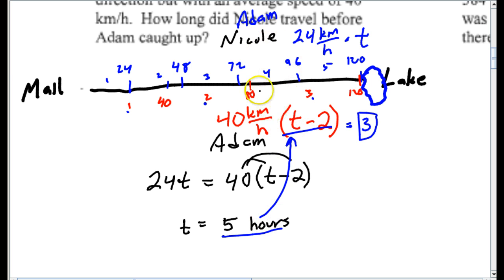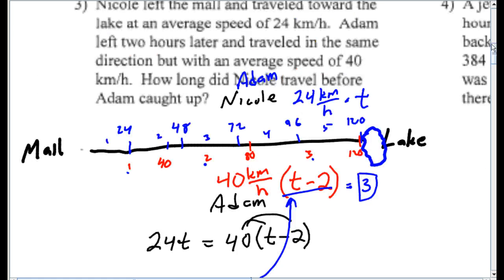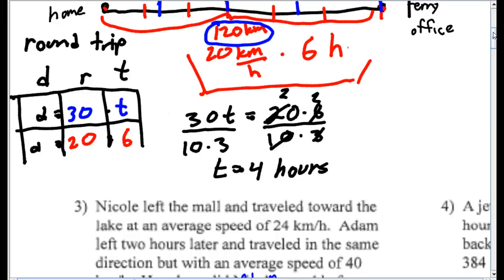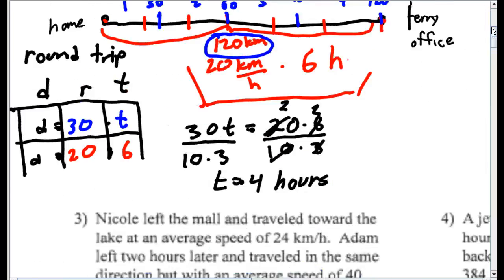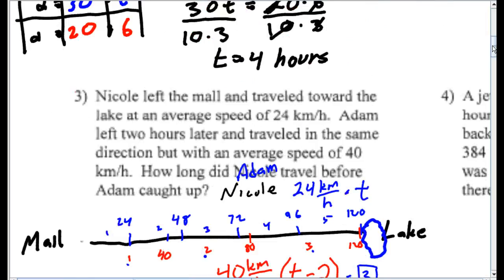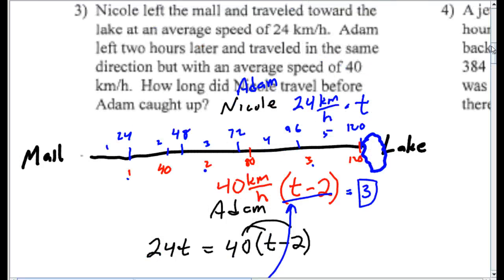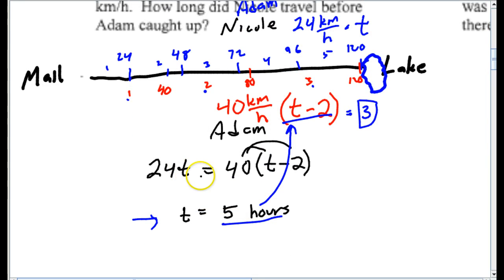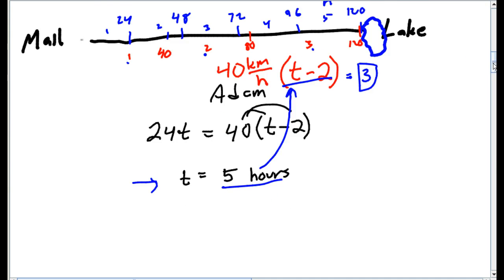So always look at the question. Make sure that's what you answered. Just like before, we don't want to get T equals and say, okay, we're done, because that's not for sure what the question was. All right, so I think that pretty much outlines these problems, these catching up problems and round trip problems, pretty much the same. We can accept the distances are the same, so we set them equal to each other.